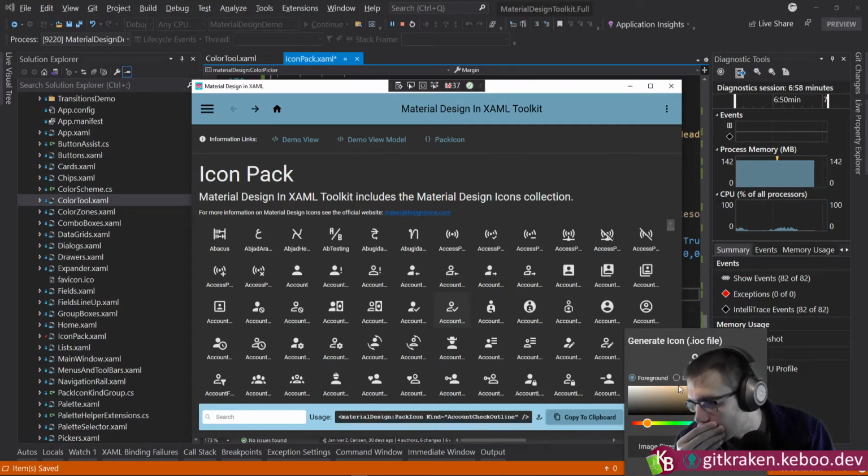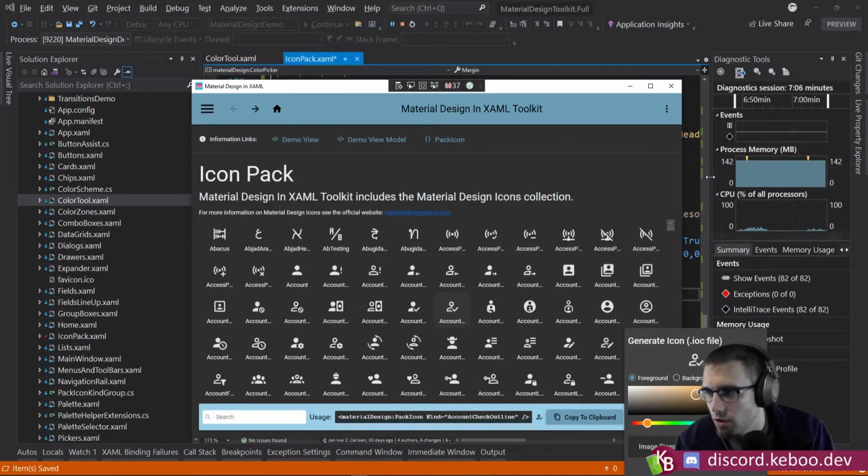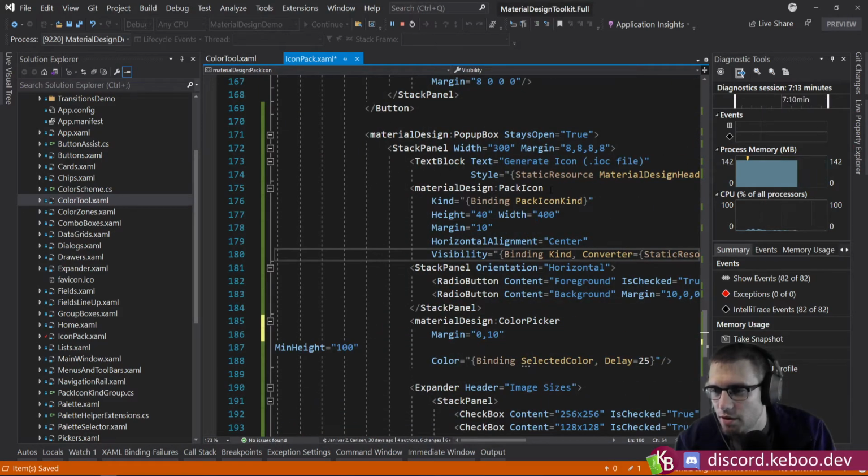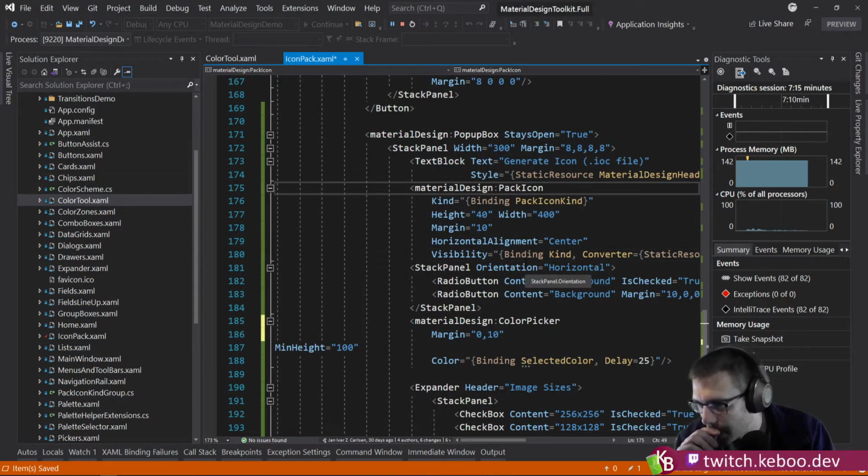So how do we want to go about doing this? Based on which radio button is selected, we want to change the background of this image. Right? And I think, let's see. So we want to be able to change that guy.